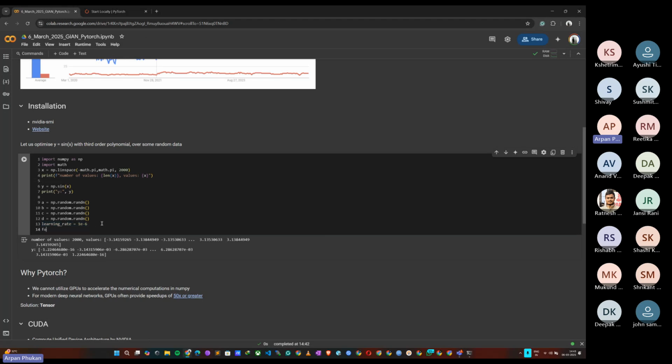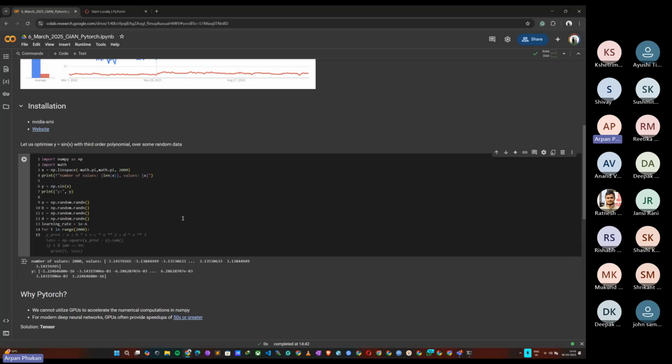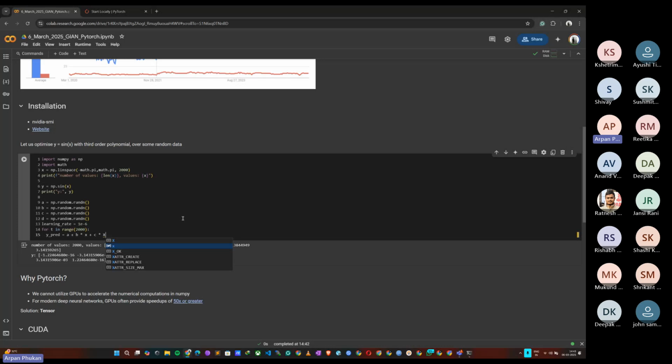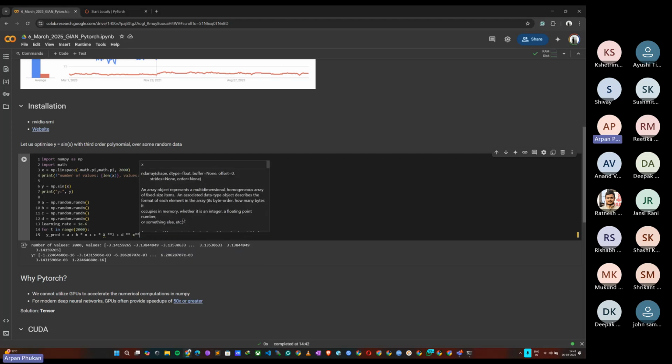Now let's go about training this model. For time step t in a range of 2000, we want the y prediction to be equal to a, plus the second coefficient multiplied with the first order polynomial, plus the next coefficient multiplied with the second order polynomial, defined as star star 2, and lastly the final coefficient, which will be multiplied with the third order polynomial.